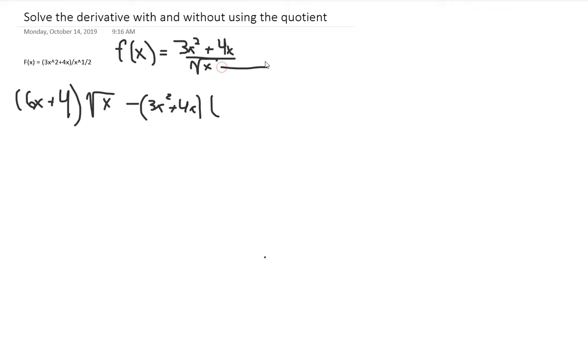That is the same as x to the 1/2. And so when you write it like this, that's when you can do your power rule. I'm sure you learned that. I just want to cover all bases just to be sure. Okay, so that becomes 1/2 x to the negative 1/2.